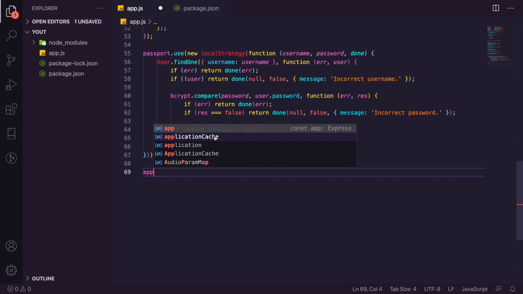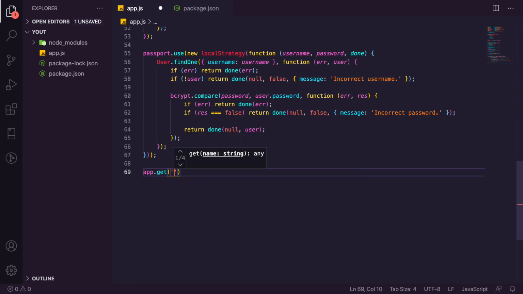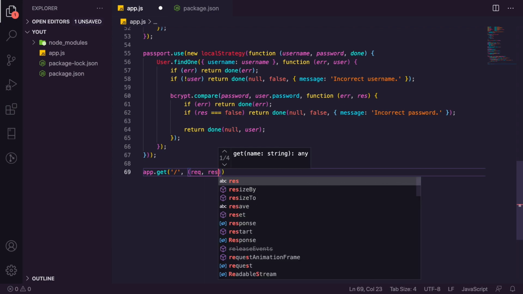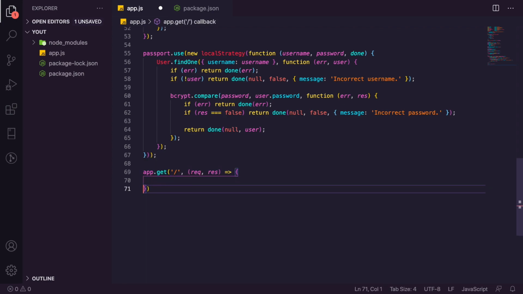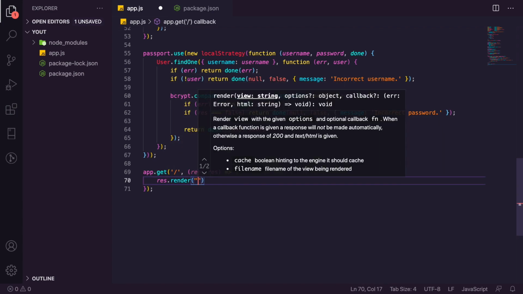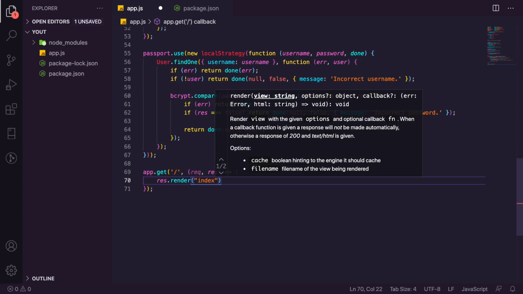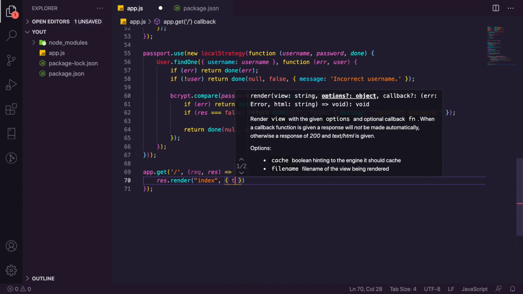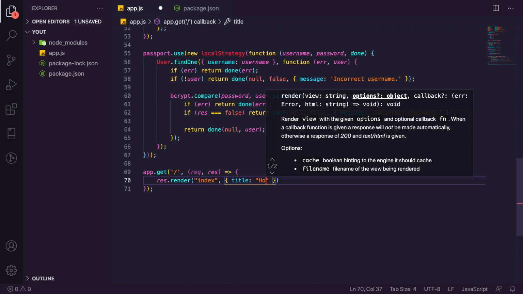Let's set up our application to see what's happening. So let's say slash, and then we're going to say request, response, and we're just going to say res.render index. It is going to be our home, and we're going to pass through a title called home.